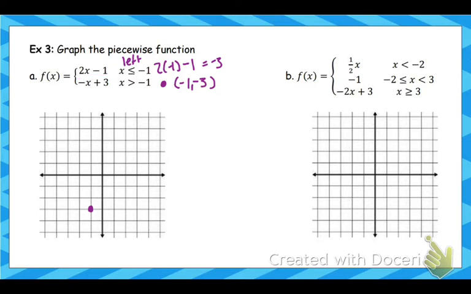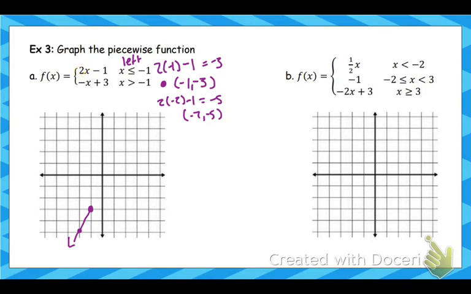So there's two ways you could do this. You could take more x values and plug in more x values. So I could plug in -2, do 2 times -2 minus 1 and get -5, and plot the point -2, -5. I could plug in -3 and get another point. But you know if it's 2x minus 1 that it's a line, so once you have another point, that gives you the line. You also didn't have to plug in that value if you knew, hey, this is a line with a slope of 2. Since I'm going to go to the left, I'm just going to have a slope of 2 to the left.